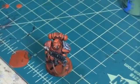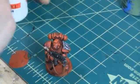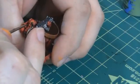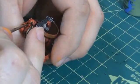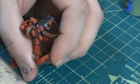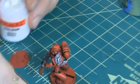White time. Any old white, skull white, whatever, ceramite. Doesn't really matter. Get a couple of drops in the back corners of the eye. Here we go. You want those drops to be on the black part and overlapping the light green if possible.